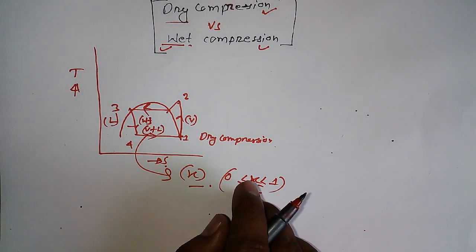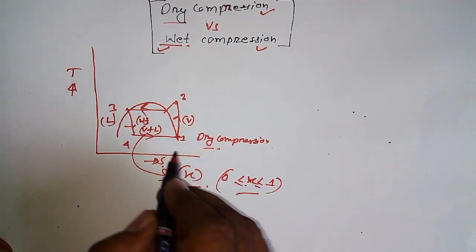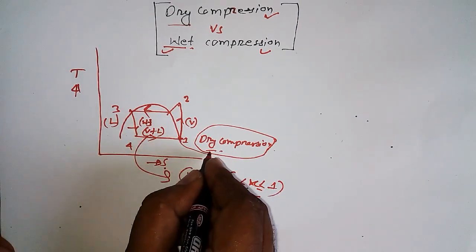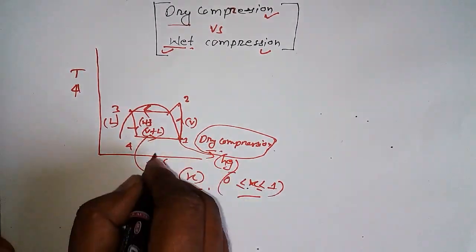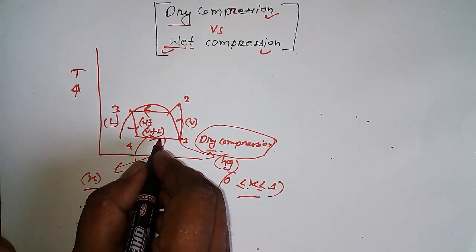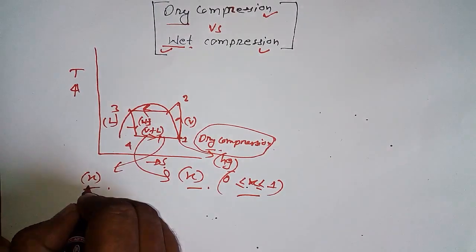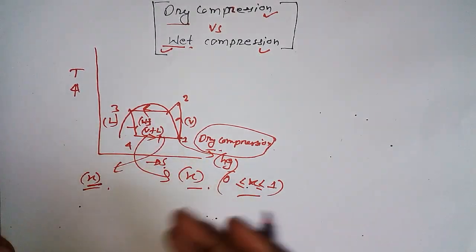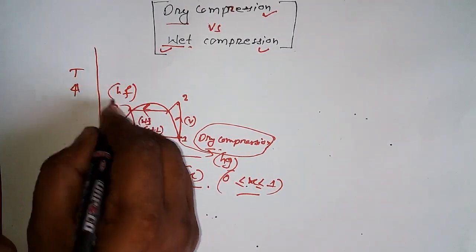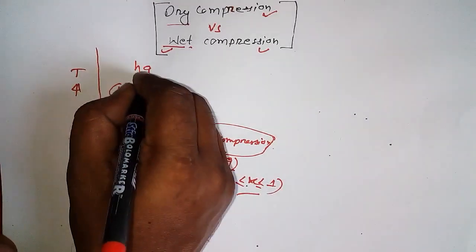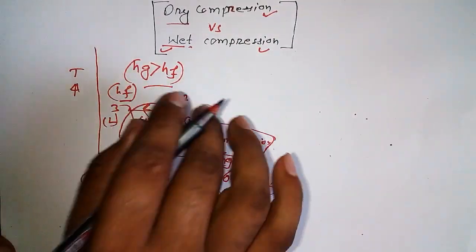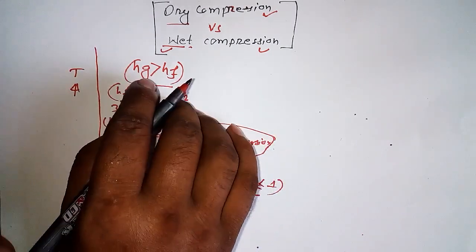Okay, now let's move to the next step. Why is dry compression most important? This point is also known as Hg, and here we get X, the dryness fraction. Basically, to find the enthalpy, we consider the dryness fraction, then we go for further steps. Okay, that is a different thing. Here we get Hf, and another thing: the enthalpy of gas is always greater than the enthalpy of liquid. Remember this term, this is most important, my dear.